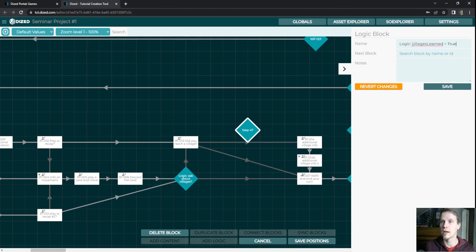equals true. And I named these like this so that when an outsider comes and looks at the flow, they'll immediately understand what they are, and they don't even have to go inside and check what the values are. You could also add it to notes. We'll use the notes field a bit later when we're doing the menu.